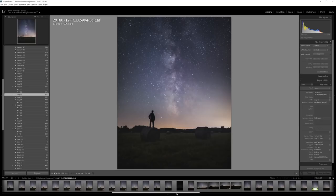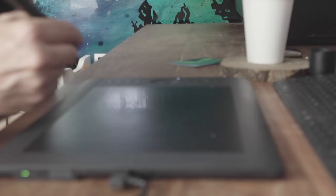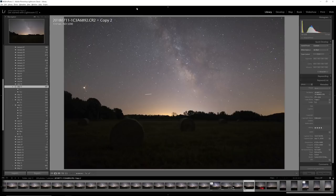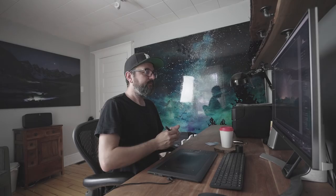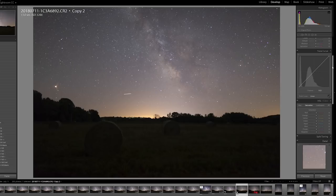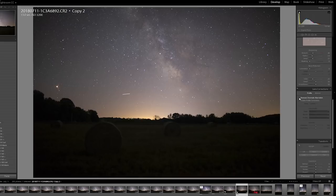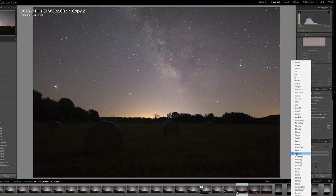Jumping back to the image I'm going to show you how to post-process. The first thing I should mention is I actually edit all my photos on a Wacom tablet—you don't need this, it's just a more precise way to edit, but the mouse works perfectly fine. Jumping in here now—let's go to the Develop tab. The first thing is to enable your lens corrections. These Rokinon lenses don't get auto-detected, so you have to manually select your lens. This isn't the 14mm—I have the 24mm f/1.4—which will correct lens distortion and also take away some of the chromatic aberration.